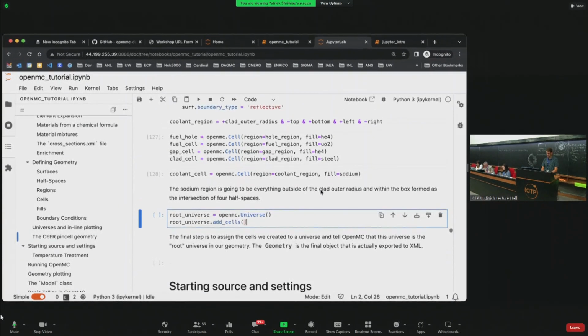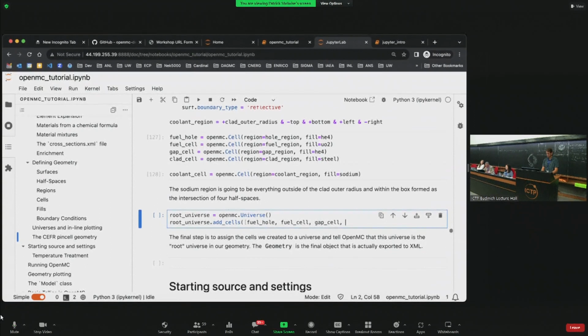And then the cells that we want to add are the fuel hole. Yeah, I keep making that same typo. Fuel cell. The gap cell. Oops, and the cladding cell. And then finally, our coolant cell.